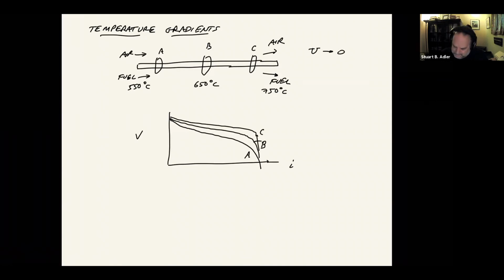Something like that. So the impact of that is if I'm operating at a particular cell voltage, and I look at what I'm going to get at different points in the stack, at the leading edge, I'm going to get the least current density. In the middle, I'll get the middle amount of current density. And at the highest temperatures, we get the highest current density. So as we go across the stack, temperatures go up, current density gets higher for the same cell voltage.